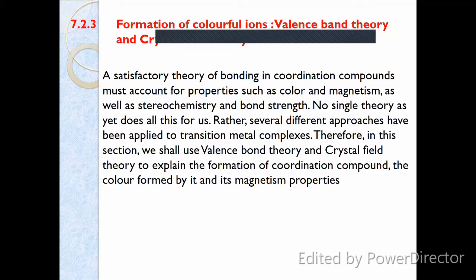Usually when you learn to higher and higher levels, if you use only one single theory, you cannot explain very well how something happens. You have to use a mixture of theories. So this is one of them, where we use what we call the valence bond theory and crystal field theory to explain the formation of coordination compounds, how the color forms, and their magnetism property. So it is a combination that is used to explain three things together in one shot. With that explanation, let's have a look at what the valence bond theory is.